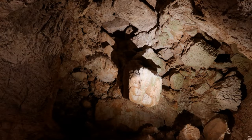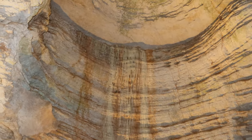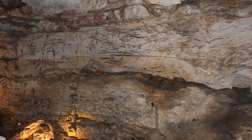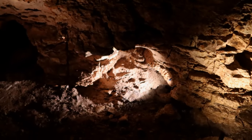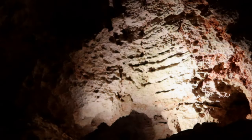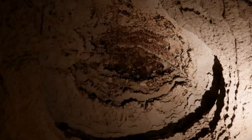Now, the next room we ended up in is called the Cathedral Room. The Cathedral Room is about 40 feet wide, 140 feet long, about 35 feet tall. And one of the interesting things is when the park was dedicated in 1932, on Thanksgiving Day, they held the dedication ceremony in this part of the cave. The governor of Texas was a principal speaker, and like I said before, it kind of gets its name from its general shape. And there's also a large dome kind of on the north end of the room.